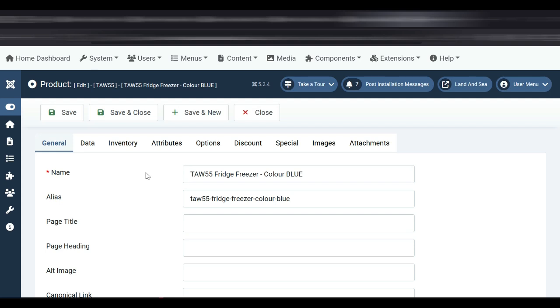So that is a good enough reason for me to watermark every image that I put everywhere on the website for all the products. Because if somebody's searching in Google Images for a particular product that I sell, my branding is right there in front of them all the time. So just something to bear in mind.